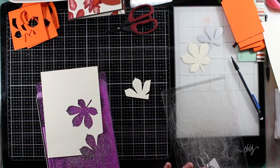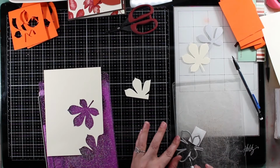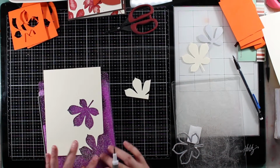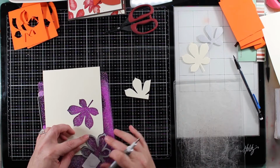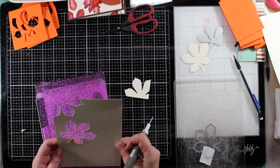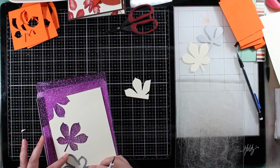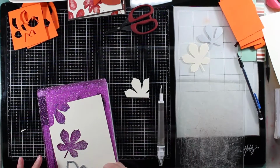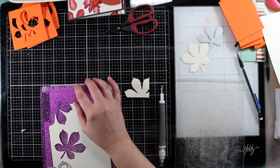leave, the negative piece that you leave, looks like a leaf enough that you don't have to cut off those little pieces. You notice that I'm taking that pick tool and I'm like, if I put this back in, will I need it to make that shape look like a leaf? And I figure, no, that's good. So that's what you need. You need to cut it in such a way that the negative piece still looks like a leaf. We're doing some negative die cutting.